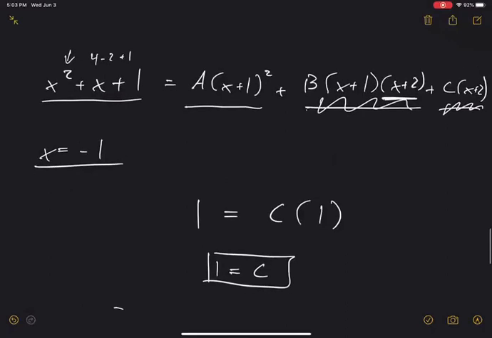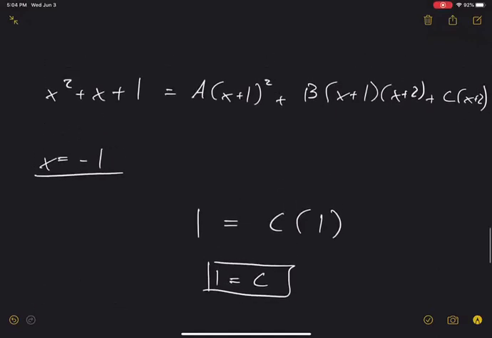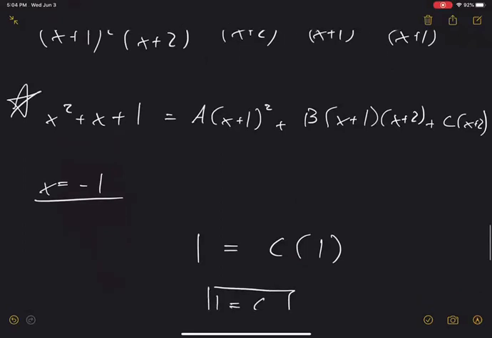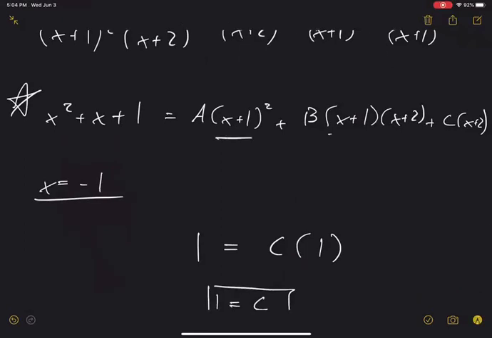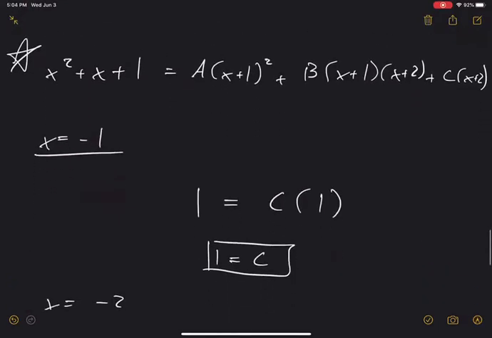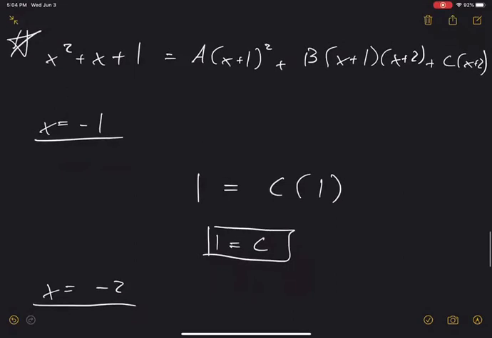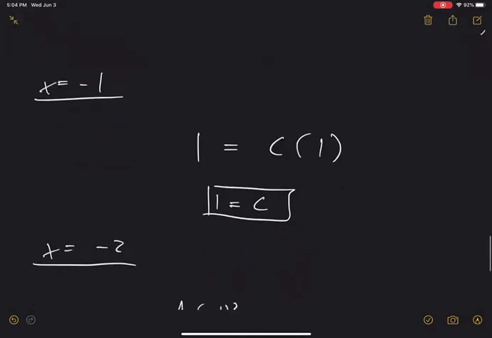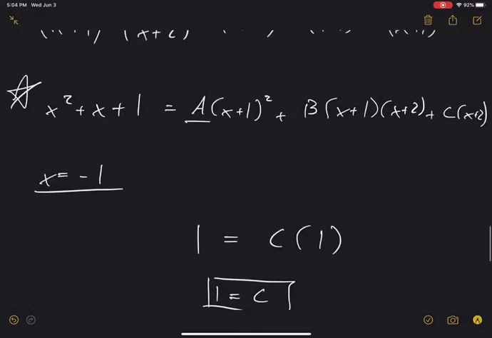Now the problem is I still got to figure out what c is, and I don't have anything that's going to give me nice cancellations anymore, right? But there's a way around that. This equality holds for all x, meaning I can actually plug in any x here. It's just that when I plug in like -1 or -2, that gives me nice cancellations. But I've kind of run out of x's that will give me nice cancellations. So what can I do? I can just plug in any other value of x and then plug in what I know for a and c. I know what a and c are, right? And then that should hopefully be enough to find b.